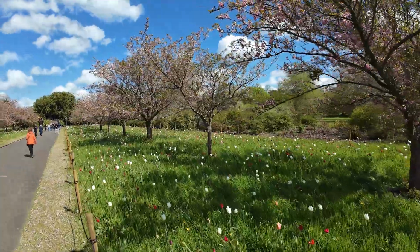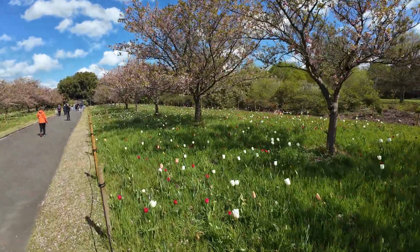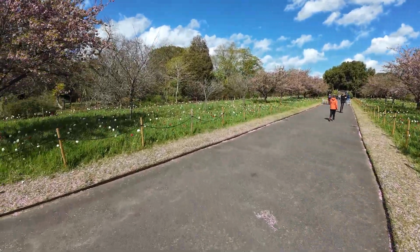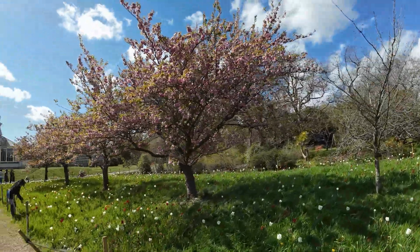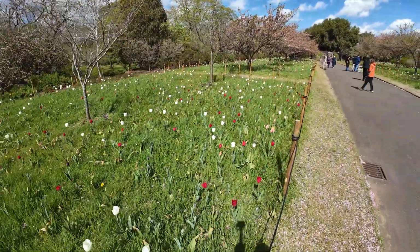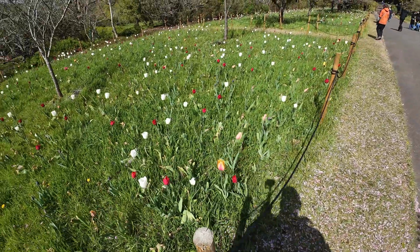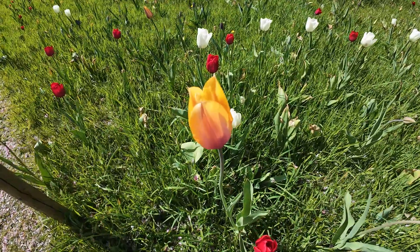Absolutely beautiful, with a bit of cherry tree blossom behind. Right. And that is on both sides of the path. So I'll just give you a view on this side. There you go. And then straight down here on that one. Look at that. Let's give you a nice close in there, so we can give you a close up without the camera. There you go. Oh, how about that? Lovely.